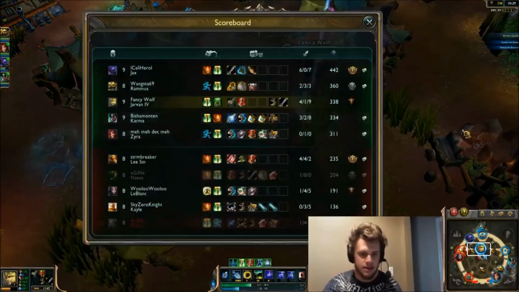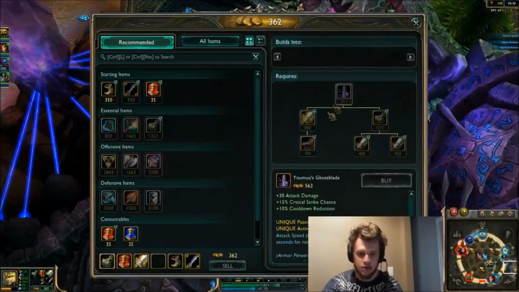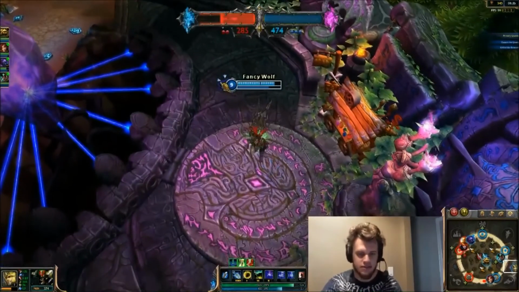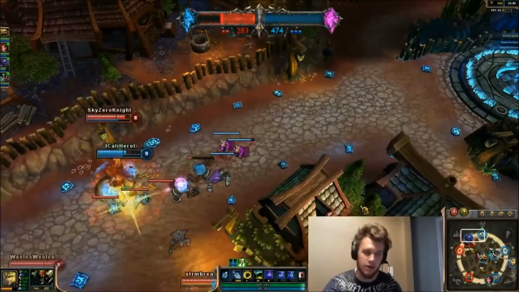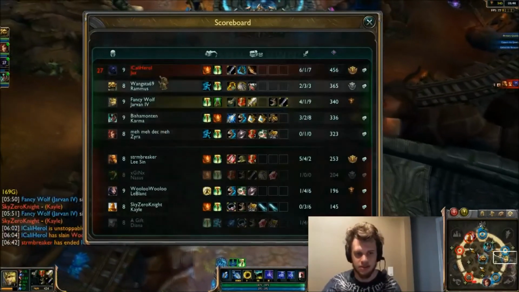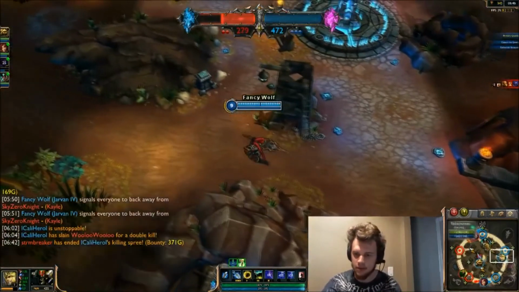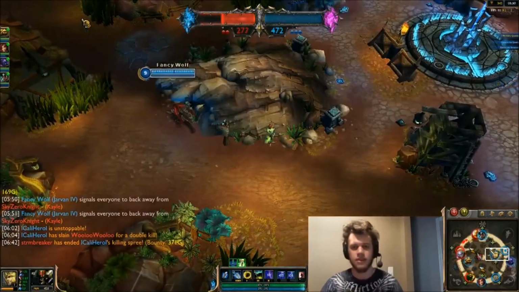Alright. Okay, so first item is going to be Ghostblade, mainly because Jarvan does do a lot of auto-attacking, and Ghostblade is very, very strong. We don't really want to pick up Cleaver, although we can. We don't have too much to capitalize on Cleaver. If we had like a Wukong with Cleaver, with myself having Cleaver, that would be a good situation because you can shred the armor together.